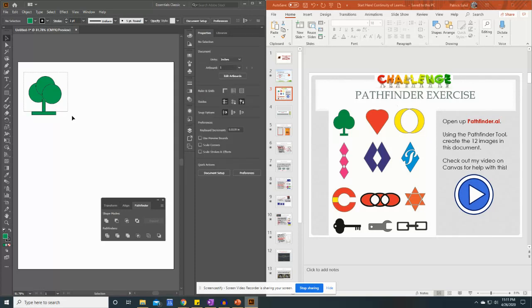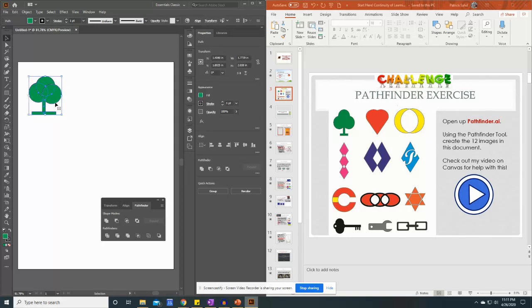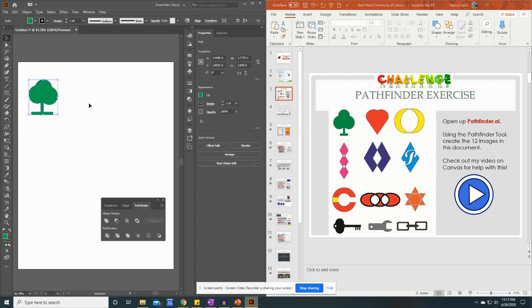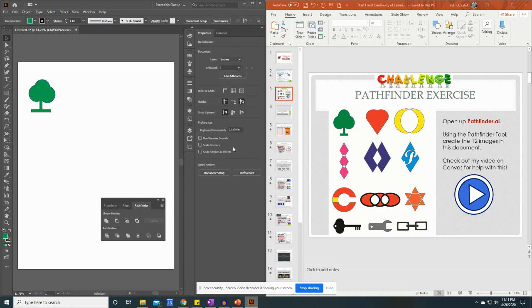And then again, I'll box it up. You can see my intersection of all of them. And with something like that, I want to unite. A little crooked on that side. But you can see what you got with that. And you can make these a little smaller when you're done just so you have some space. So that is the gist of this.